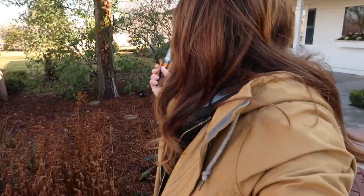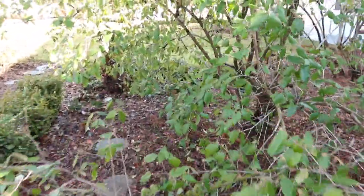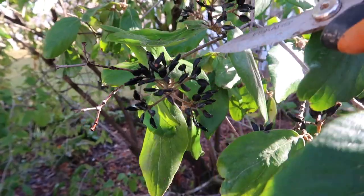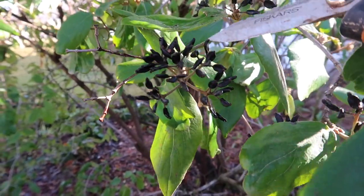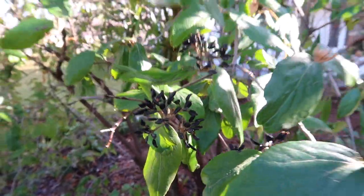For this part, I usually lean on any kind of evergreen that we have. So I'm going to go check euonymus, junipers. I've got a viburnum right here. In fact, let me turn the camera around. This viburnum keeps its leaves and it looks really pretty. I love it when I can use stuff like this. These are spent berries right here. They're just all dried up, but those would look really pretty in this arrangement.